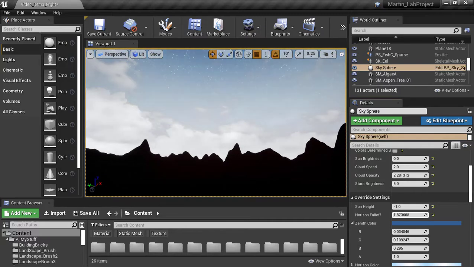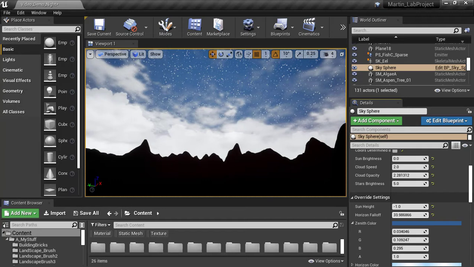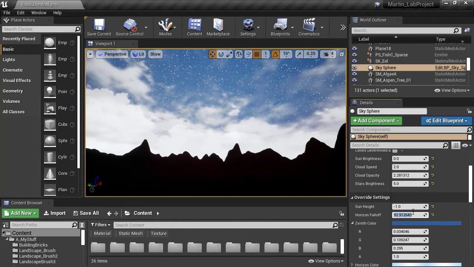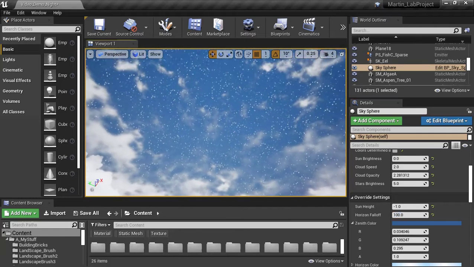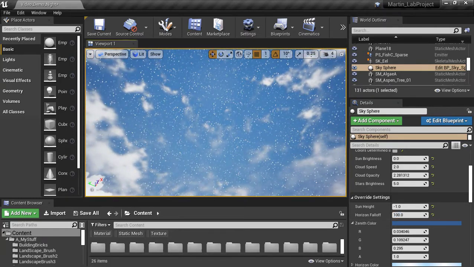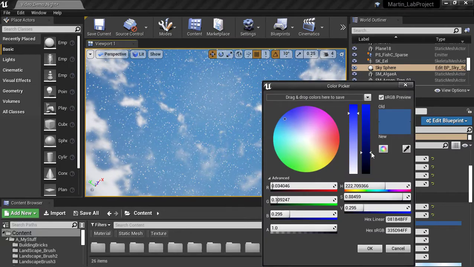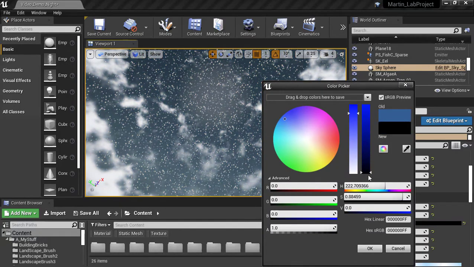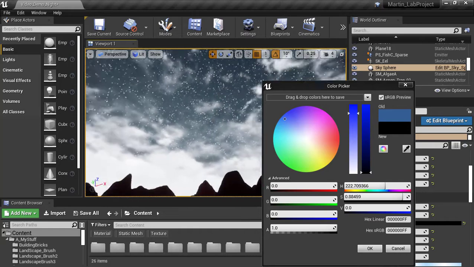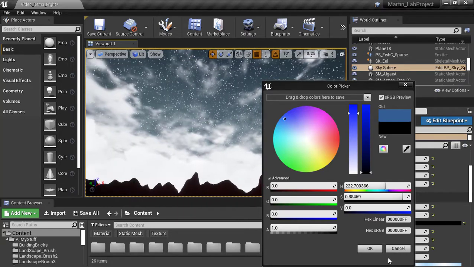So that fuzz that we're seeing right there, and you can see it jumping up. If I take that number and move it up, let's say to about 100, at that point, most of that is out of the way. And now what I need to do is go ahead and change the color of the sky. So I'm going to click on the sky. I'm going to drop this into the black. And now we have a black sky.